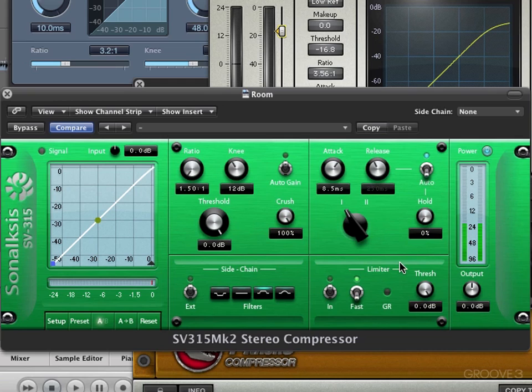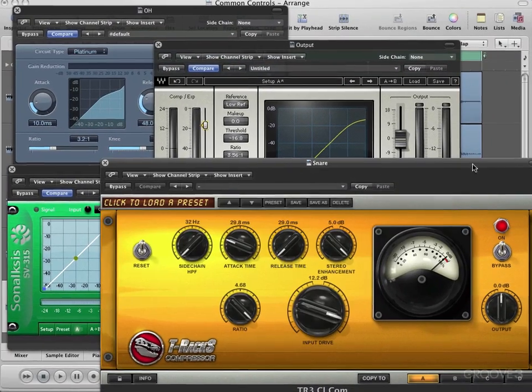a limiter. Generally speaking, we're going to have a visual reference for our output gain, as well as a way to adjust the gain coming in and out of the compressor. In the case of the 315, we have the input trim pot and the output volume knob. So we've still got another compressor to look at.